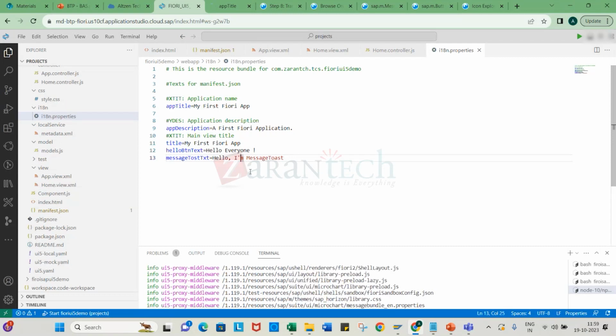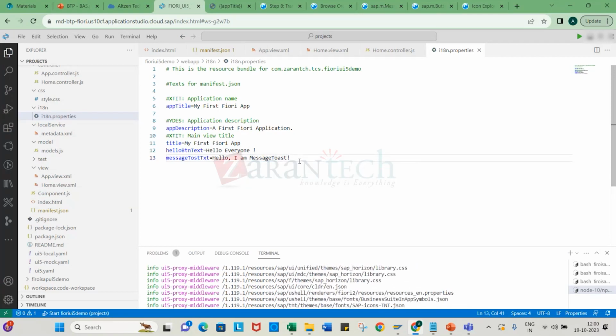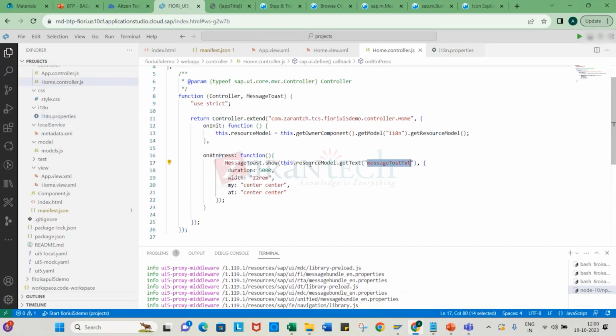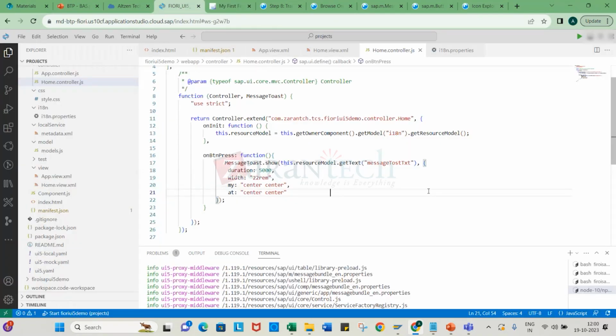I am message toast, because if you put a string, it will be considered differently. Now see, I have replaced this with my resource, and every text I am referring to is now coming from my i18n file. So whatever text I put there, it is going to refer back over here.